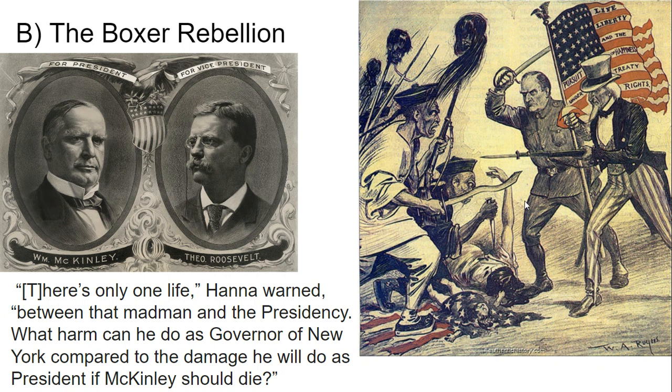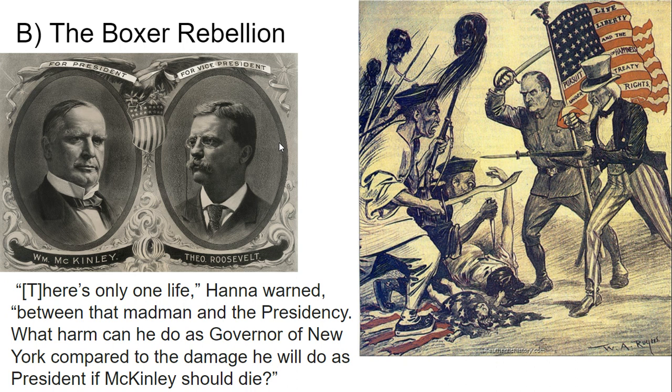And as we talked about last time, he had the noted jingo, former police commissioner, former Secretary of the Navy, hero of San Juan Hill, and former governor of New York, Theodore Roosevelt, on his vice presidential ticket. This was partially in order to shore up McKinley's support with the jingo wing of the Republican Party, but also partially because Theodore Roosevelt was kind of a pest. He was a reformer. He was an ideologue. He didn't really fit into the Republican Party structure particularly well. And so the vice presidency was a place to put him where he couldn't cause too much trouble.